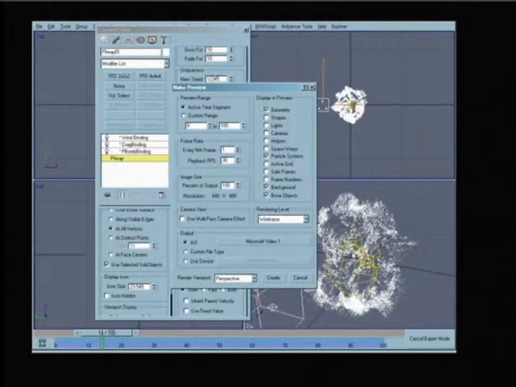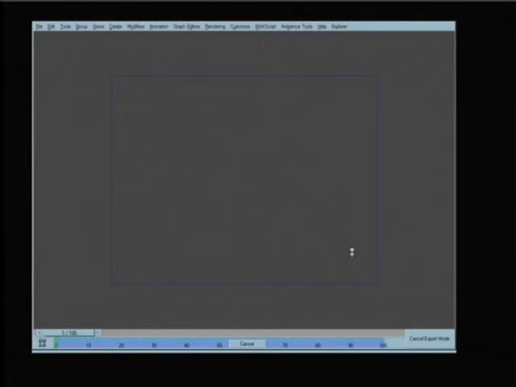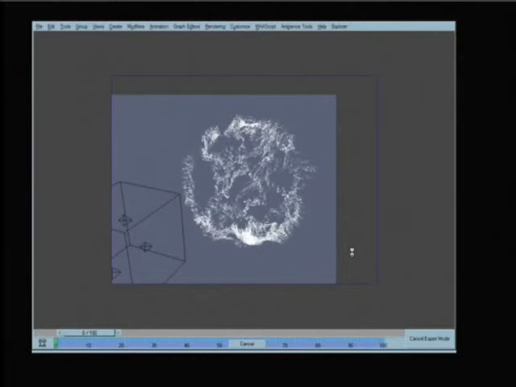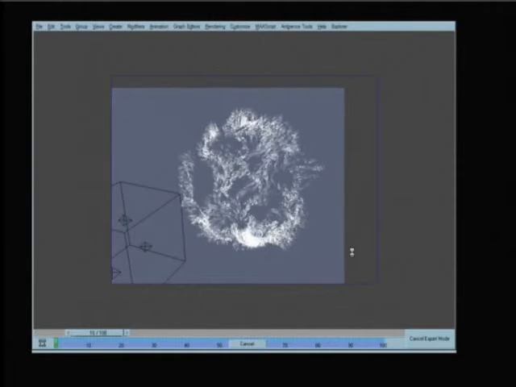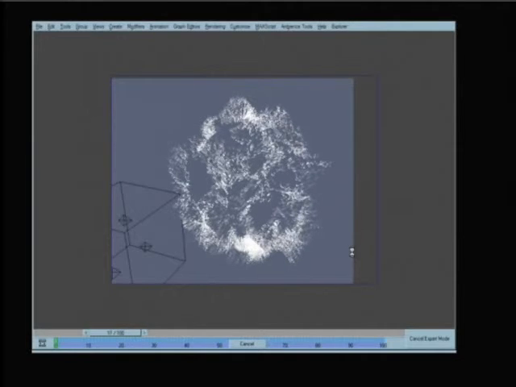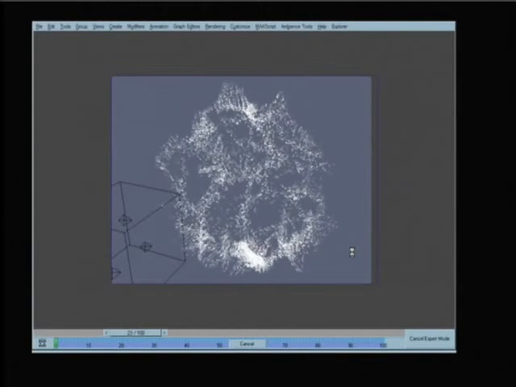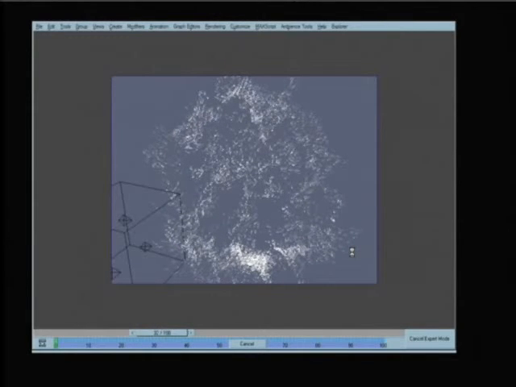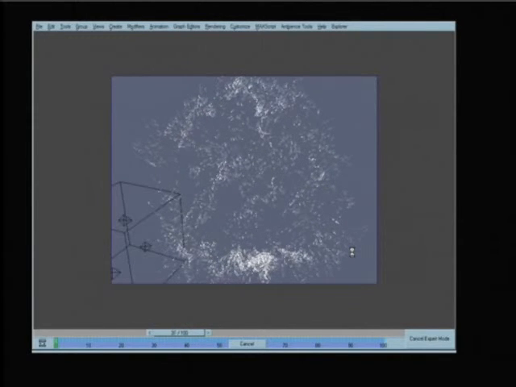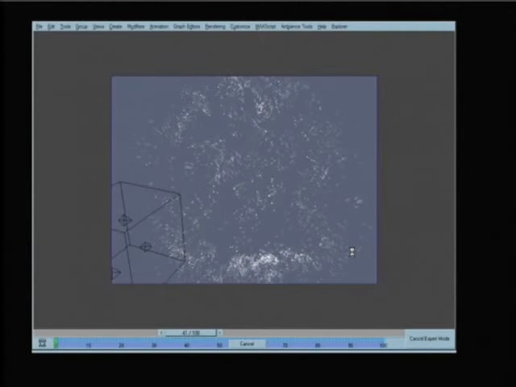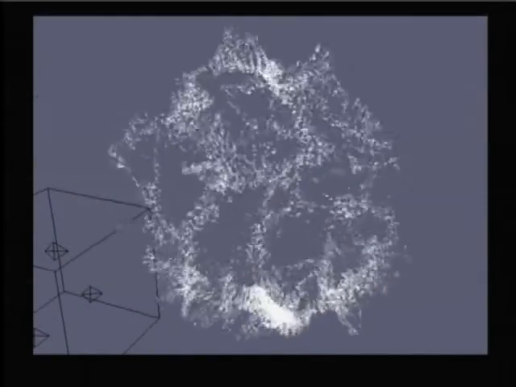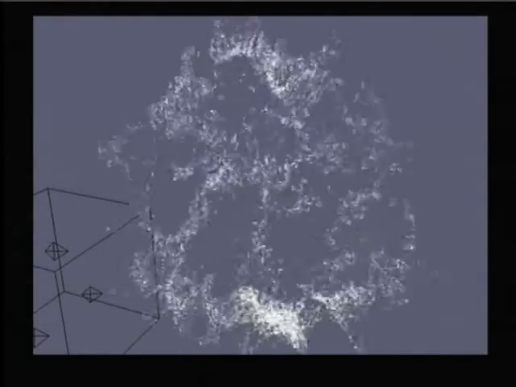So I'll quickly do a preview of this now. So we can see the effect that we're getting.